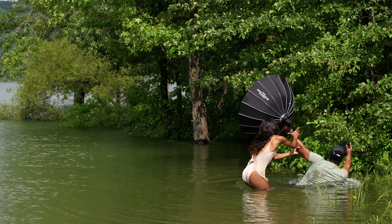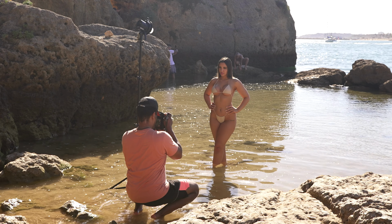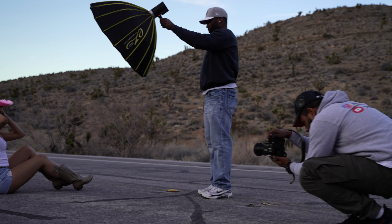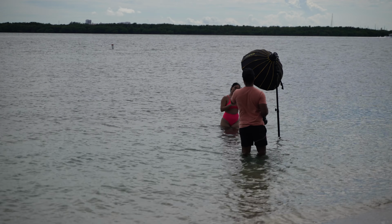Okay, the third reason that I believe this is going to be your best option is because of the power output. At 300 watts, this is going to be able to handle almost anything. And I want to say almost because I have been in every scenario possible and I've been able to get the job done with this AD300 Pro.